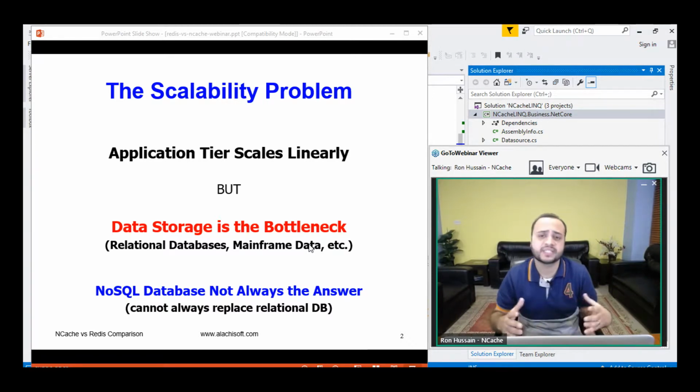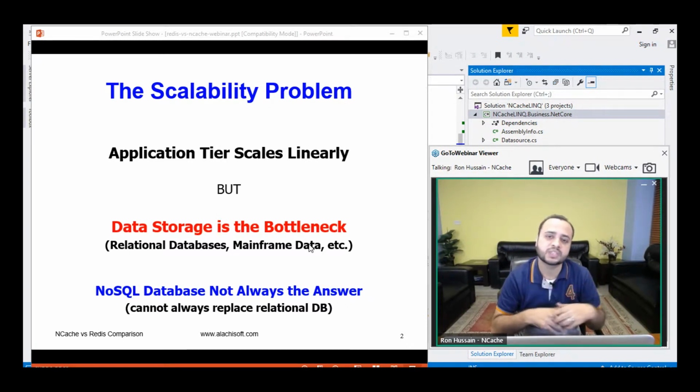So your application tier scales out nicely within .NET and .NET Core applications, but typically you need to actually talk to backend data sources. It could be your relational databases, some file system, or some legacy data source. That platform itself, that data source, is not meant to handle the extreme transactional load that your applications are putting onto it. Since application servers have to talk to the backend data sources, data storage becomes a bottleneck where it's not able to give you extreme performance, and specifically under peak loads, it tends to choke down.